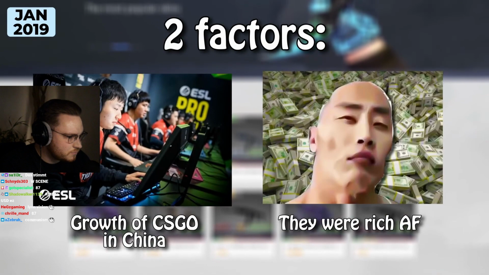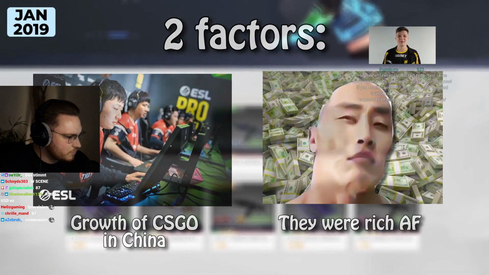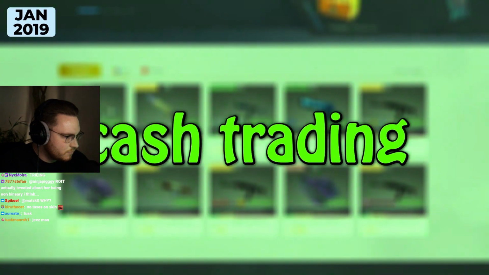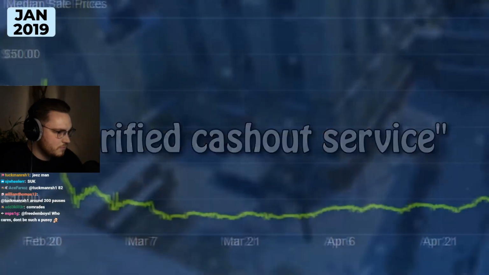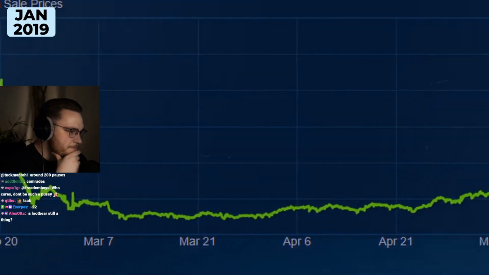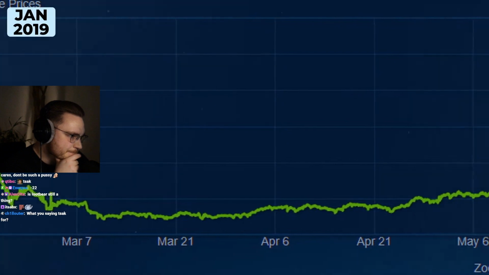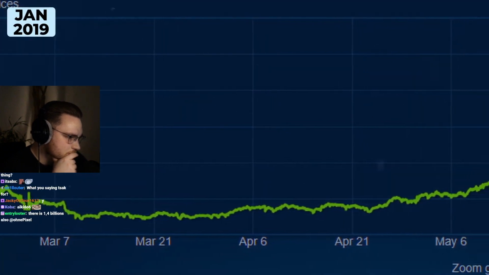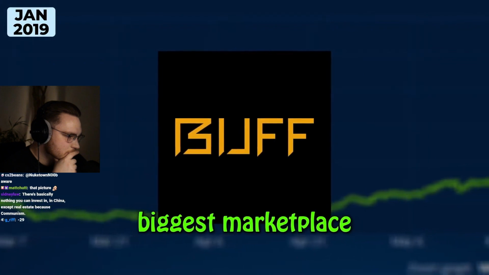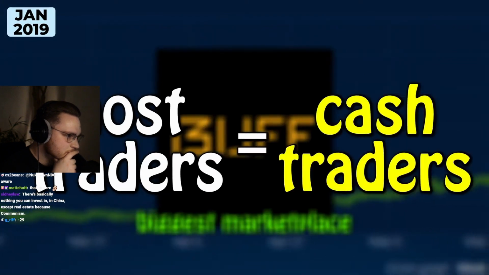These Chinese players had fuckloads of money. It also saw the gradual development of a new type of trading which would come to be known as cash trading. This was basically a glorified instant cash out service which suddenly had quite a lot of utility in a market that was a lot more annoying and illiquid than it had been in the past. To this day, these two things define the skins market. Buff163 is the biggest marketplace and most traders are cash traders.